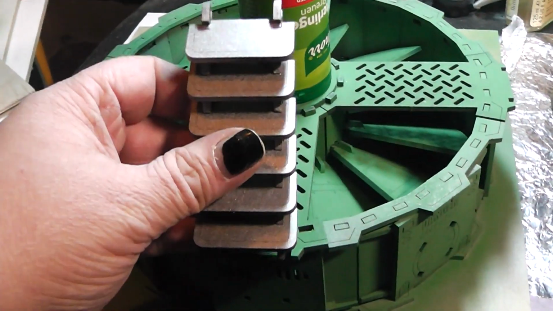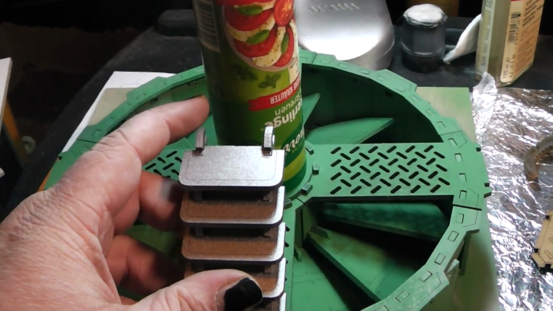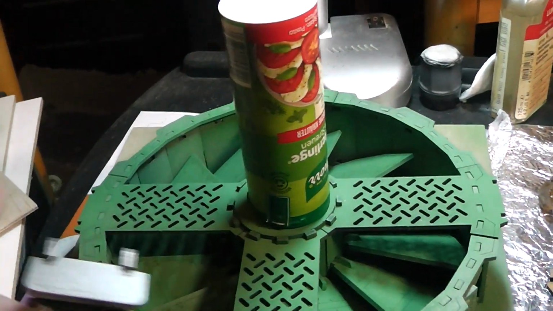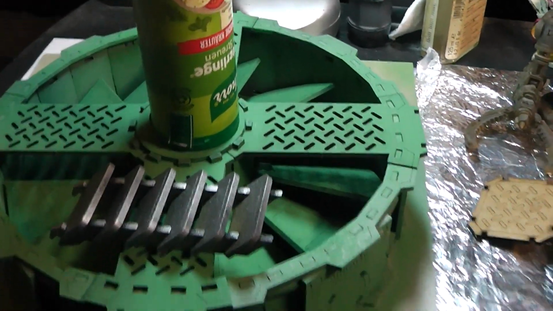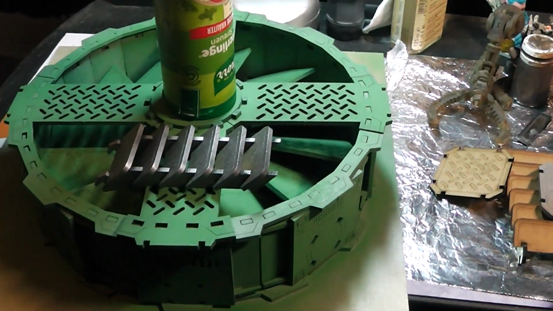But I will attach the ladders here, and let them go up to the walkways, and from there I can attach other stuff. I will make some more piping with straws, and we will see where I'm going with this, but I will be working on this.